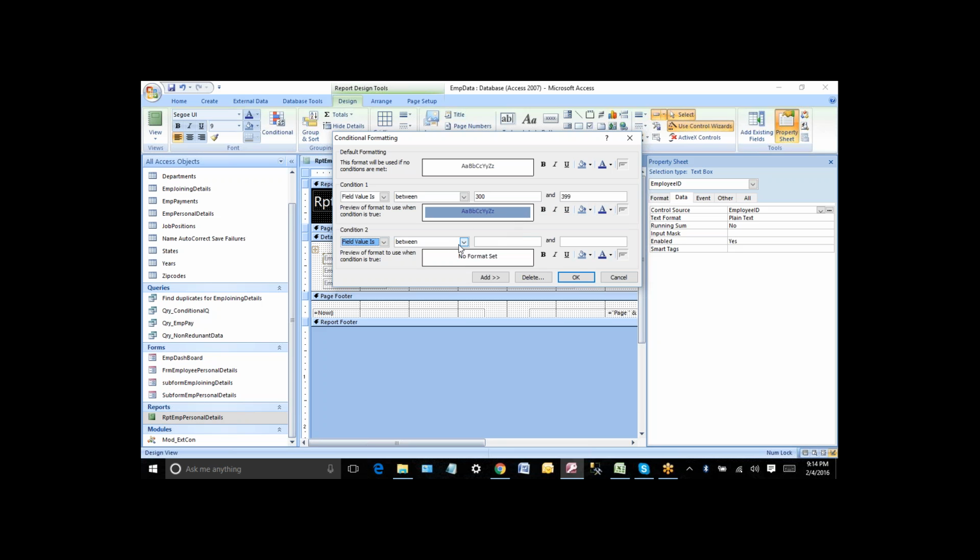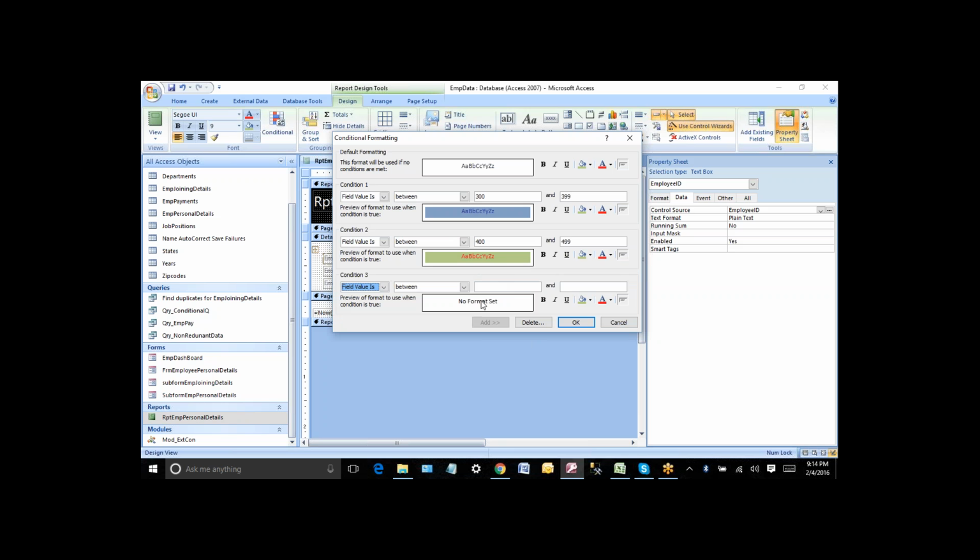And the second one, I want from 400 to 499 a different color, light green, and this will take. Okay, same way you can keep on adding your conditions. This is an example.